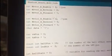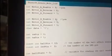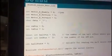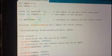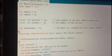Same thing for motor B: enable pulse width modulator and reverse and forward are on pins 6, 4 and 5 on the Arduino. And we initialize the data that we get from the Android application, and initially it's 0. RX pin and TX pin, the receive pin and the transmit pin, are for the Bluetooth, and we also initialize the hall pin and the LED pin. The hall pin is the sensor that we are using. And globally we initialize the hall state that we will use later.